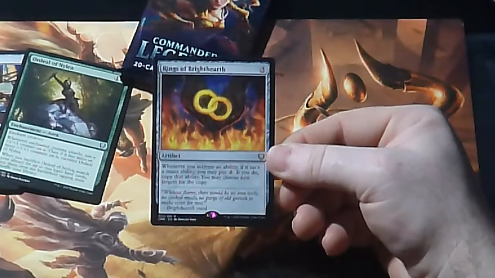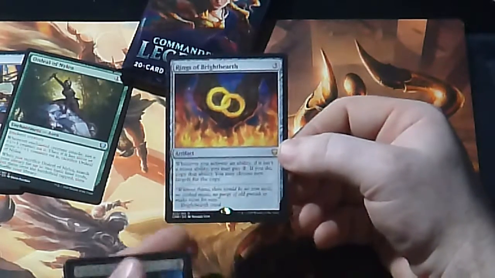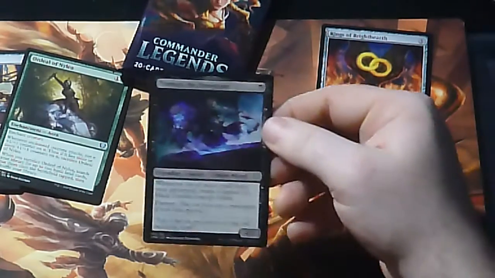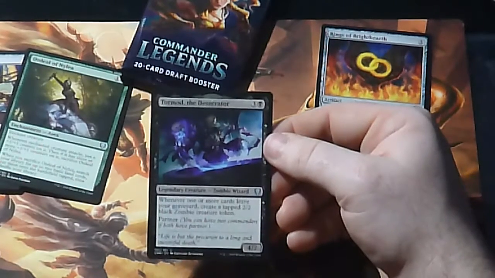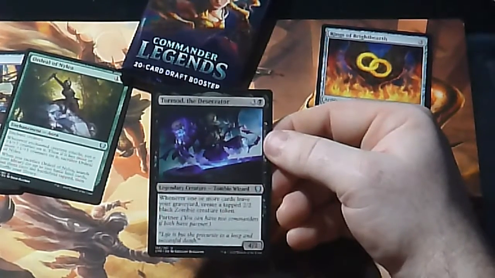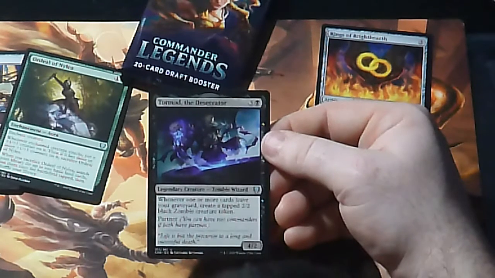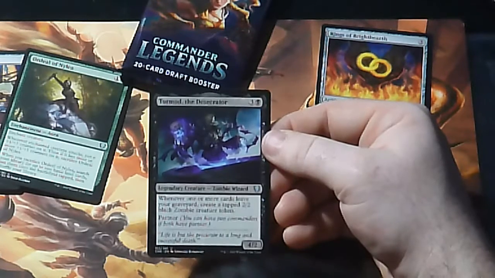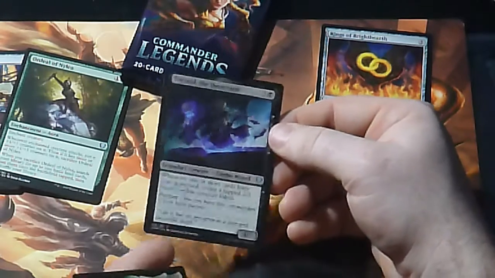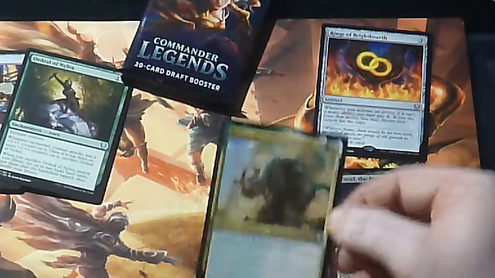Classic. Whenever you activate an ability, if it isn't a mana ability, you may pay 2. If you do, copy that ability. You may choose new targets for the copy. It's non-foil, even though it's got a little foil button down there. But then we have a legendary creature, Tormod the Desecrator, 4-drop, legendary zombie wizard. Whenever one or more cards leave your graveyard, create a tapped 2/2 black Zombie creature token. And partner. You can have two commanders out at a time. That's kind of broken-ish.